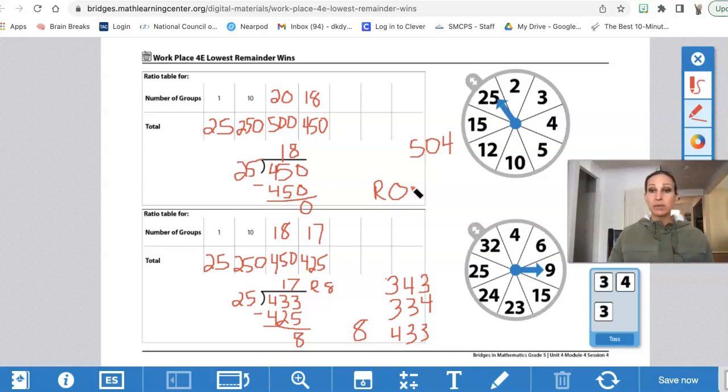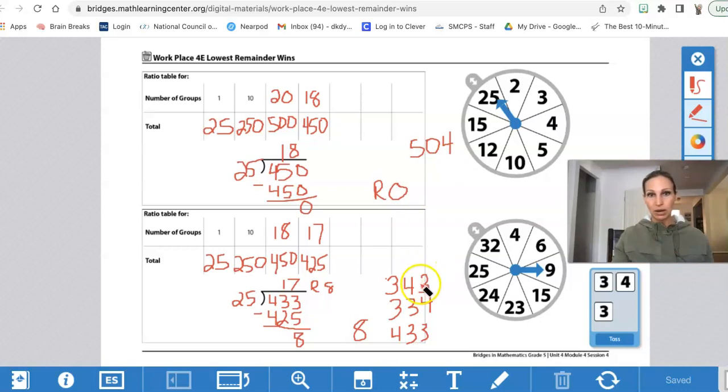But there's some rules, divisibility rules, that will help you. Most of us know that if we land on 2, and that's our divisor, if we can make a dividend that ends in 0, 2, 4, 6, or 8, we know 2 is going to go into that number. For 3, if you add up the digits of the number and that number is divisible by 3, then the whole number is divisible by 3. So for example, if I use 504, 5 plus 4 is 9, plus 0 is 9. 9 is divisible by 3. So 504 should also be divisible by 3.